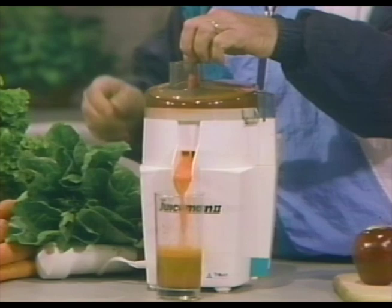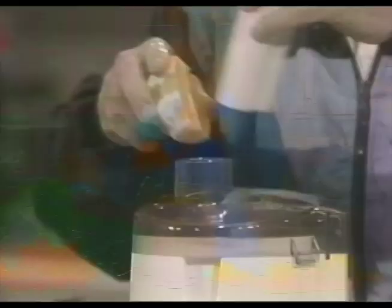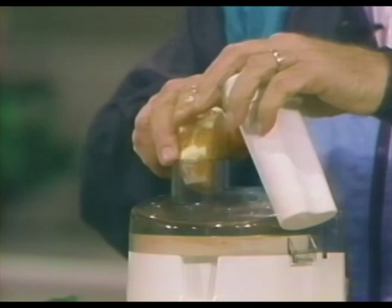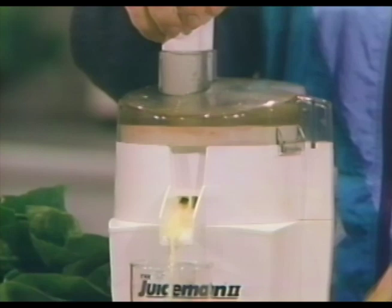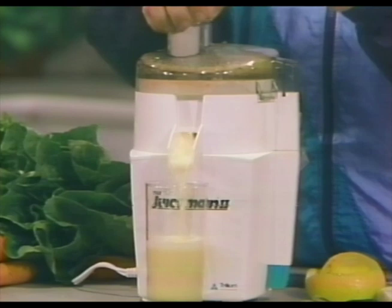When you do an orange, take a nice-size orange and with our large opening you're going to be able to cut it right down the middle — cut right down the center, the length of that orange. When you turn the machine on, place the orange inside. You see how large that opening is? Take half of a large orange and just put it down. This is the variance on that machine — it won't bog down, it won't burn out. We've designed it specifically to give it longevity. That's the juice of two oranges, very simply done.